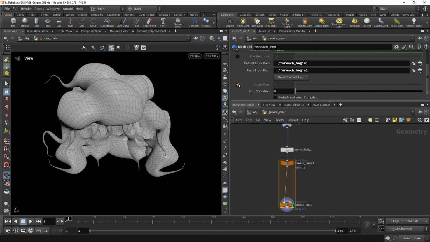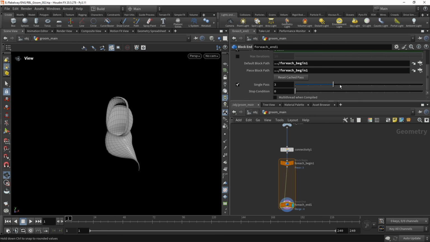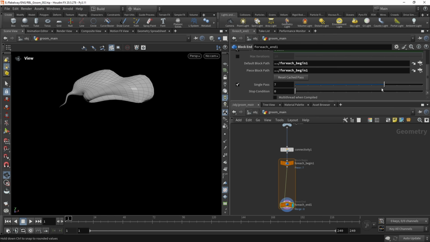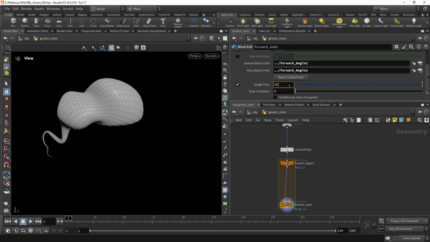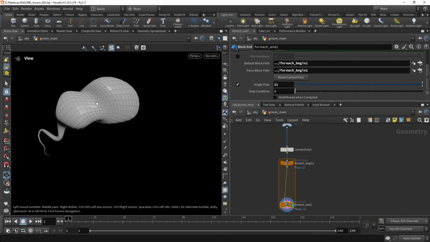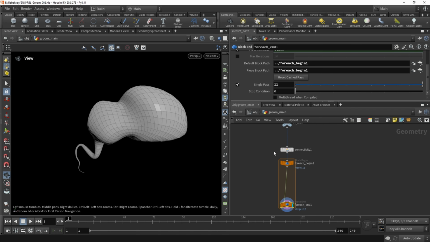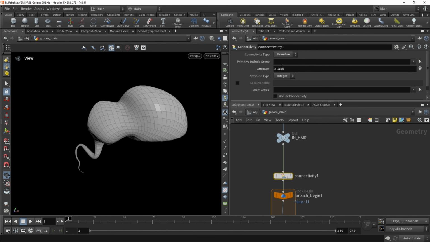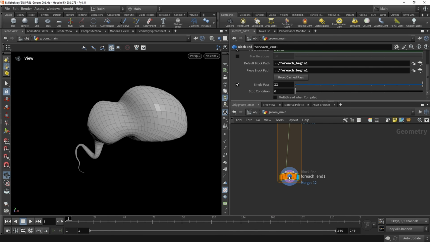Let's keep it just on a single pass. This curl would be nice to work on. So we are going to change the name here from class. We are going to rename it to block, just to keep a consistent naming on everything.